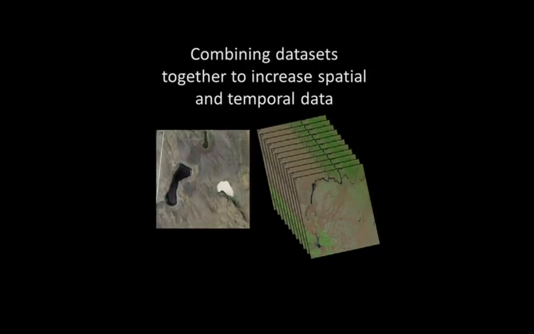Unfortunately, we don't have a lot of LiDAR data on the east side, so I had to come up with a different method. And what we do have on the east side are a lot of cloud-free sunny days. And so I was able to have this idea to combine high-resolution imagery with a time series of Landsat satellite imagery. And the idea was by combining these two data sets together, I could preserve the high spatial resolution of the aerial imagery while adding that temporal component of the time series of Landsat satellite imagery going back to 1983.